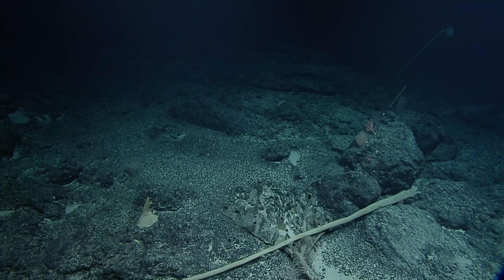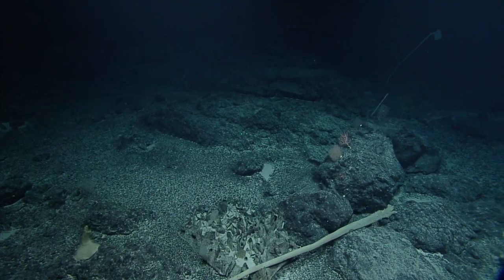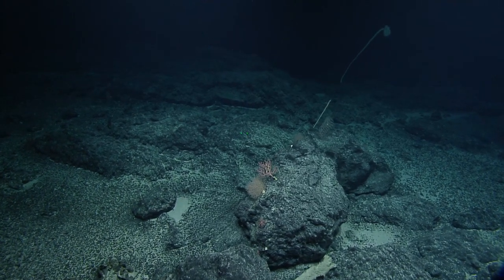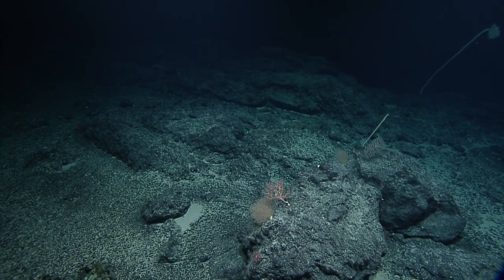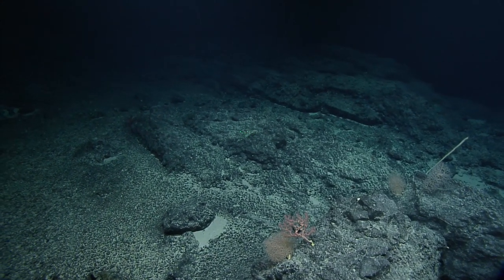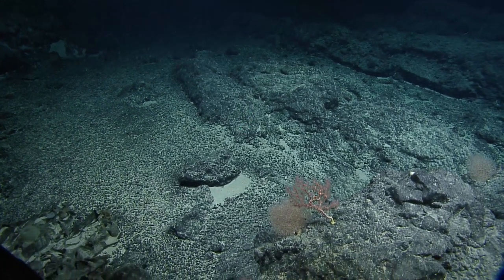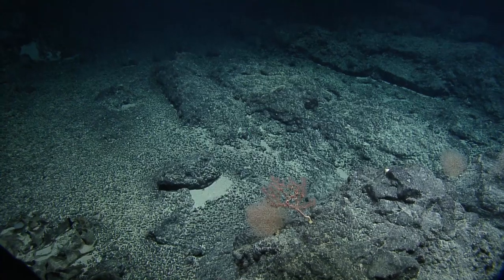Can you zoom on the orange? I think Chris is behind. We're looking at the orange one. I think we already zoomed in on it. I think it was referring to the darker coral we saw on the rocks earlier that we zoomed in on already. I'm not sure. Or maybe this orange bush right here, which is a Chrysogorgiid. Yeah, can you zoom in on these guys? Sure. Yeah, the orange one. Orange, Chrysogorgia. Okay, push in there. I think this is a Paragorgia.